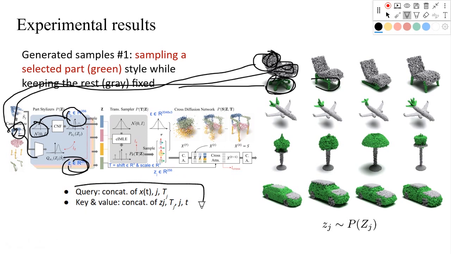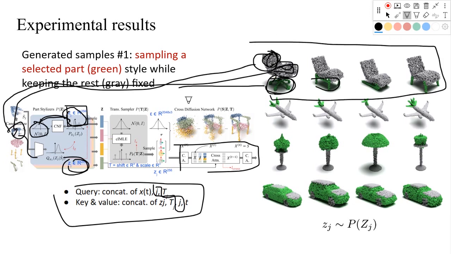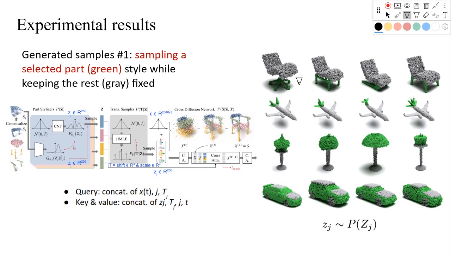In the query, key, value of the cross-attention in the diffusion network, we can give the corresponding semantic label, right? J here is the label of the semantic. For the latent variable of the leg, we put J as the label of the leg. So this is how we can generate different styles of the leg of the chair here. And again, we sample another latent variable for another leg, and we do it again to generate this original chair. So in this case, we have different styles of the leg here.